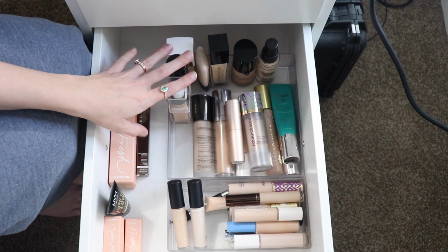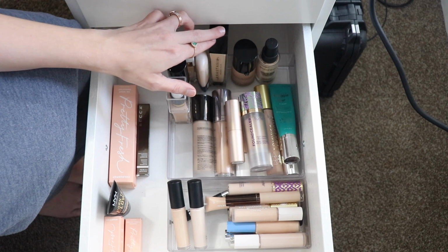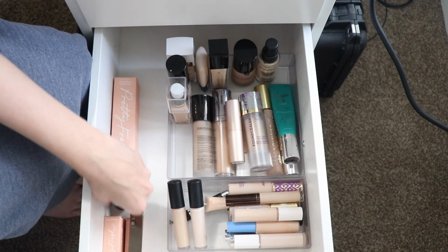Like I said, I have to lay a lot of them down because the drawer isn't tall enough for them to just go. You know what I mean? But that's it. That's the foundations. It looks a lot nicer now, for sure.